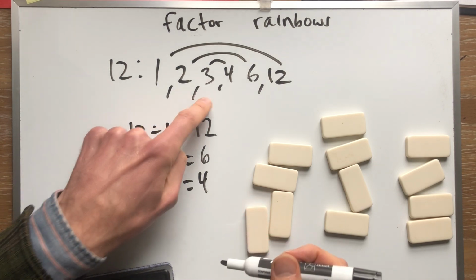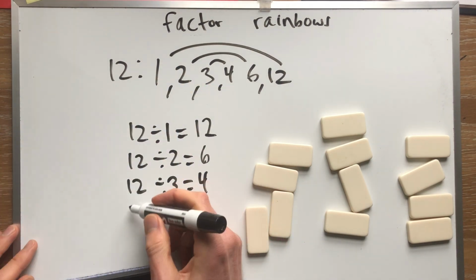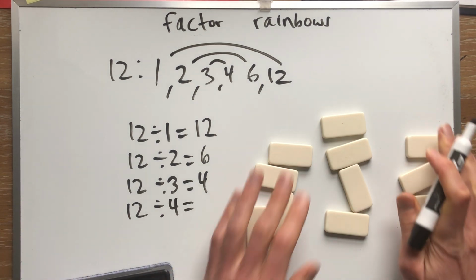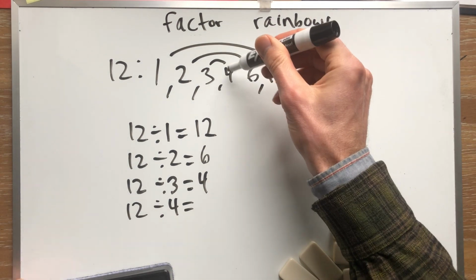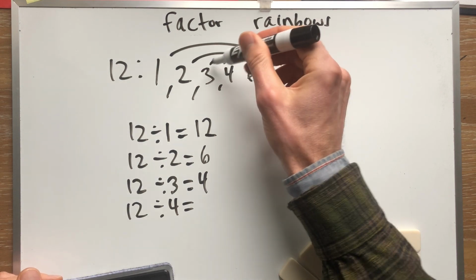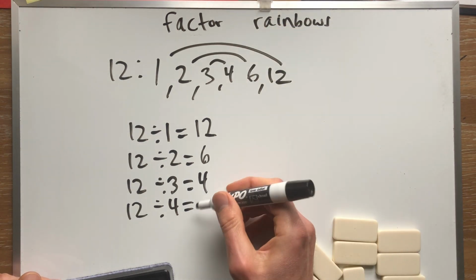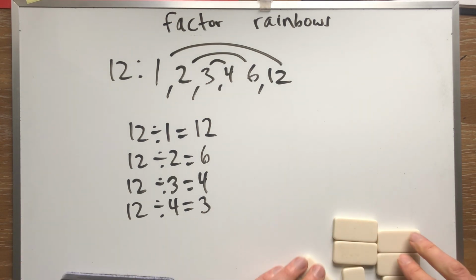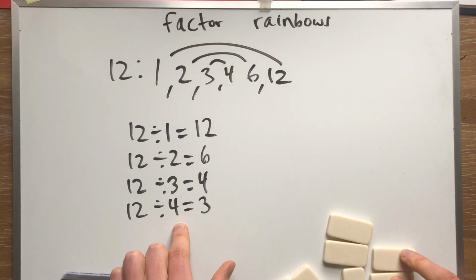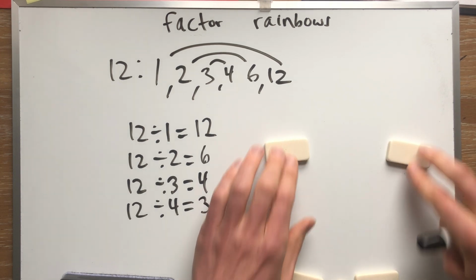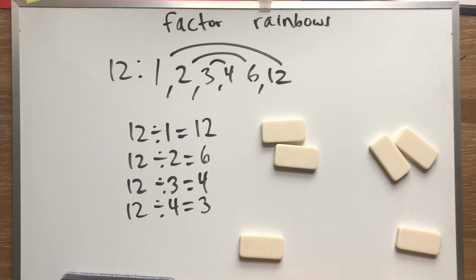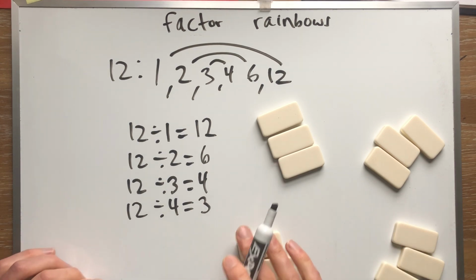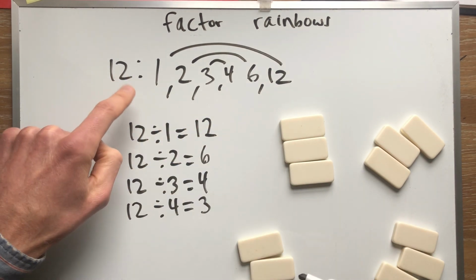What about the next number, 12 divided by 4? What's that equal? Well, 4 times what equals 12? See that? The 4 and 3 are connected, so 4 times 3. And let's see if that makes sense too. 12 goes into 4 piles. Are we going to get 3 in each one? Let's find out. So I've got my 4 piles. Yep, 3 in each one. Let's try another one. Let's do the next one.